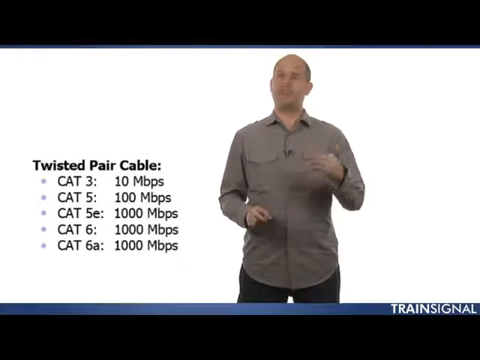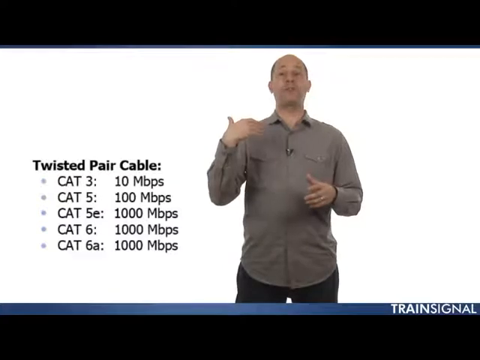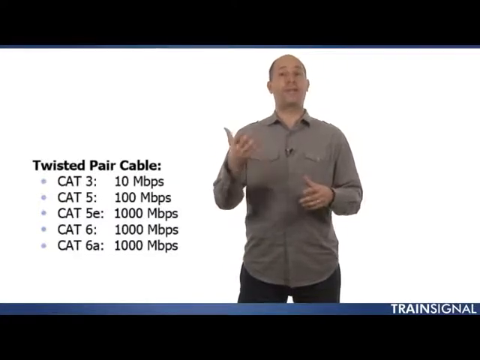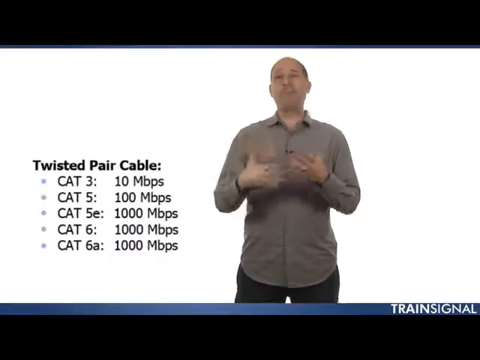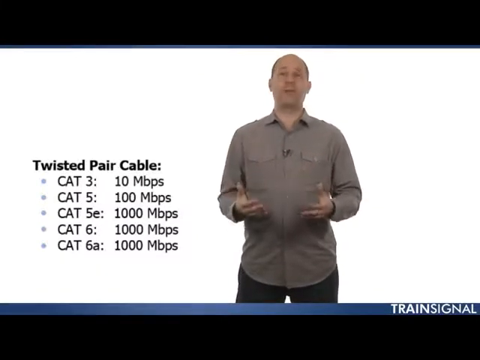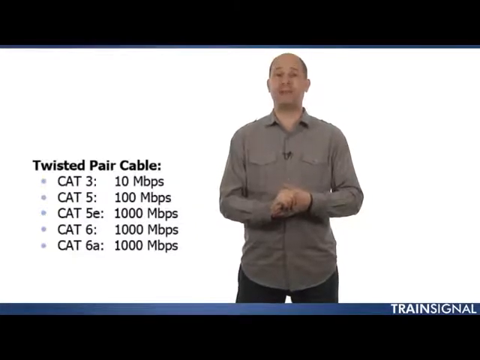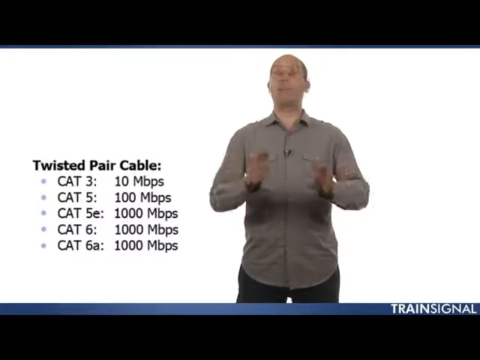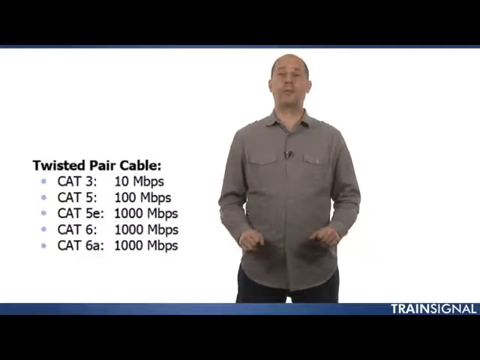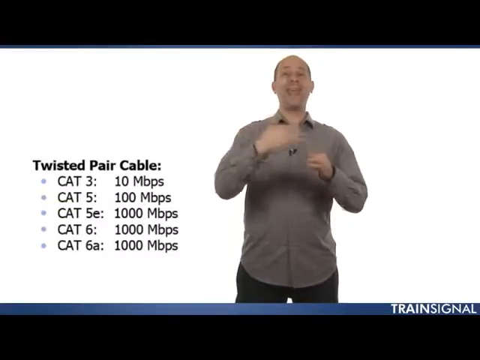acceptable. Now from there, you'll notice that we have some other categories which will bring you all the way up to 1,000 megabits or gigabit transmissions, and that is much closer to commonplace in today's world. And you'll see going into the future much faster speeds even beyond that. Now the one thing that I will tell you that is the same no matter what category of twisted pair cabling you're using is that all of these cables can only take data.